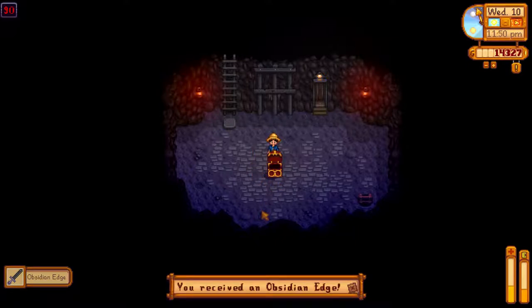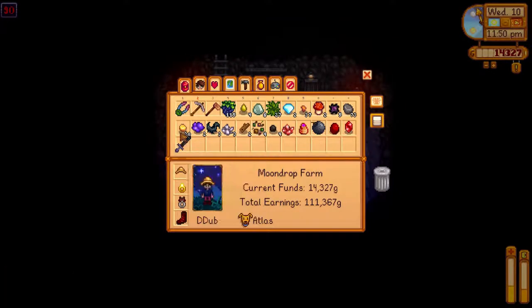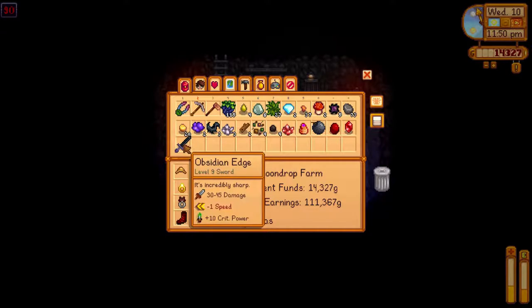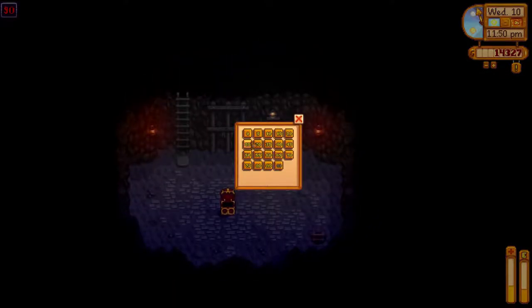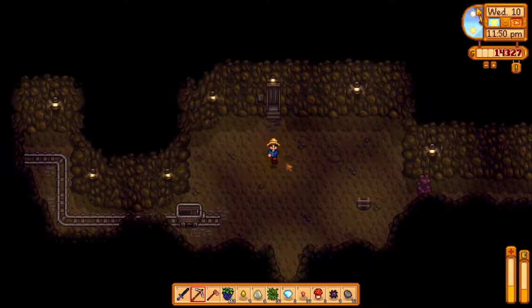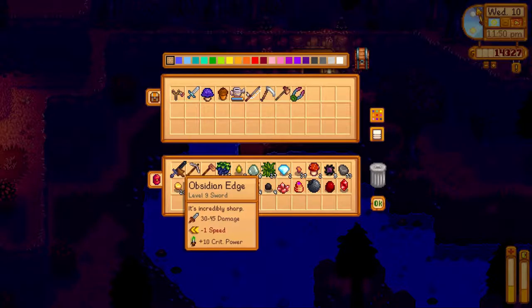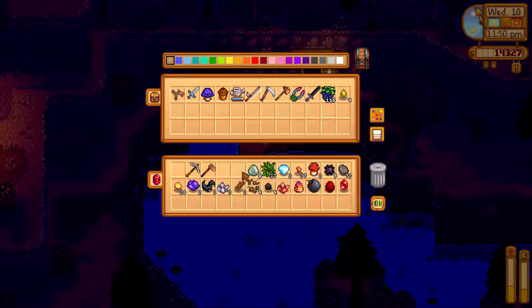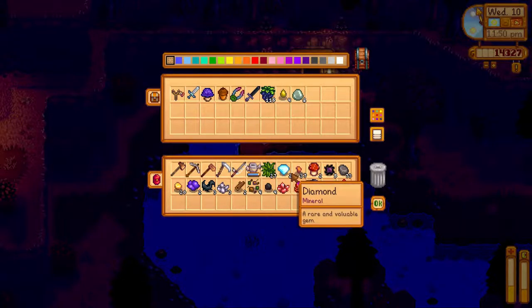Obsidian edge. That just sounds good. 30 to 45 damage. Oh, yes. I don't care if we take a speed hit. That's amazing. All right, let's get out of here. That ended up working pretty well. And also, I might move this chest inside. Not going to do it right now because that's going to take a little time. But if we stash all this and we go like this, it's beautiful.